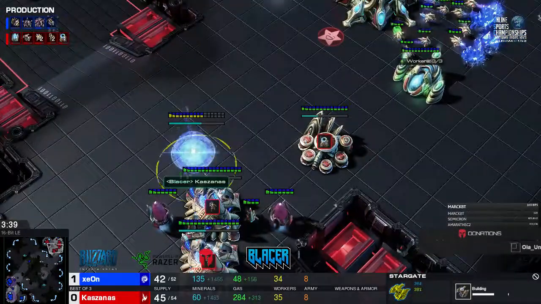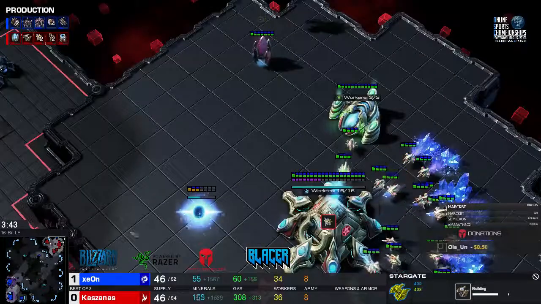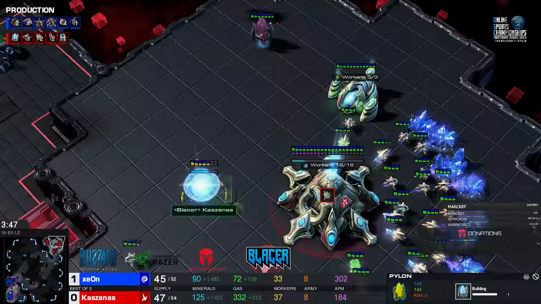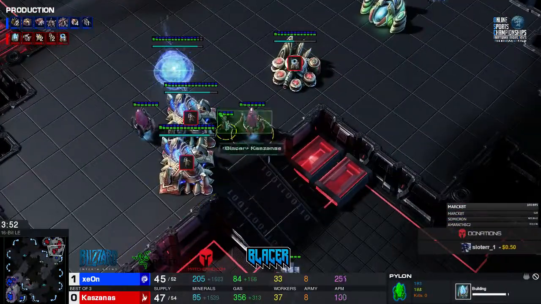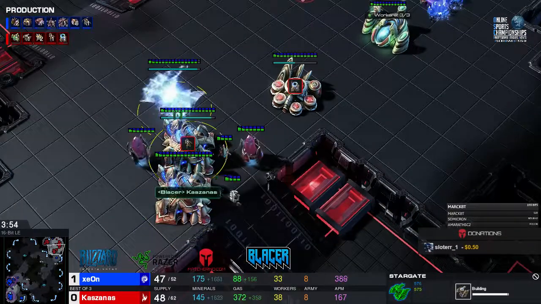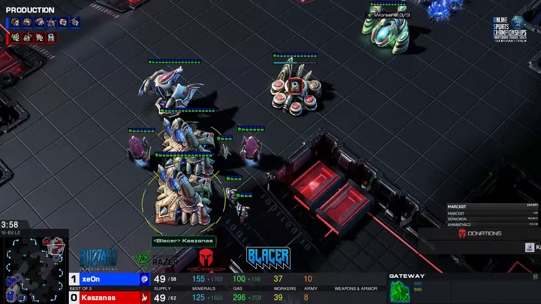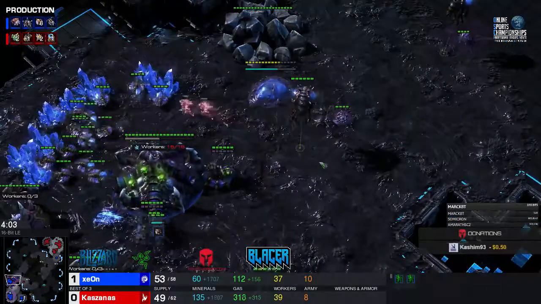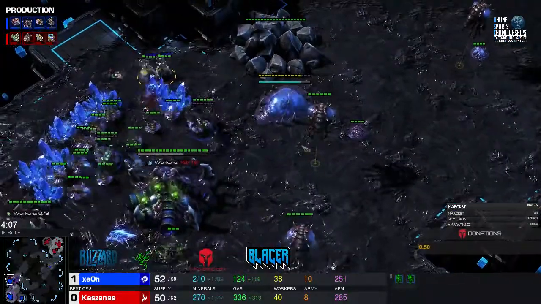Oh, this is actually... And a second... No, not a second Stargate. Wait a second. That's just a pylon, never mind. I'm being a little bit confused today. Well, see, this could very well go into Phoenix here. Phoenix do complement Adepts very nicely. Twilight Council is on the way for Kaszanas.